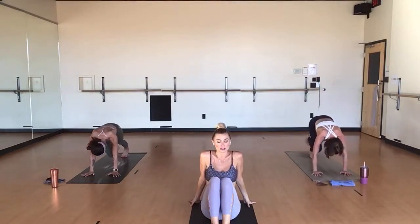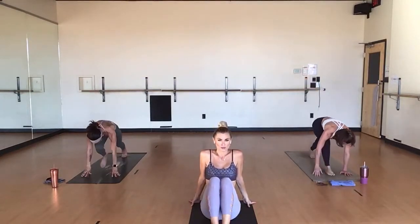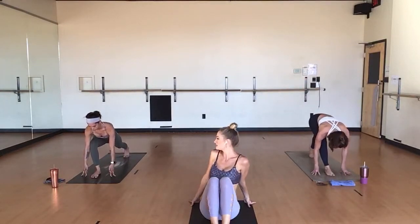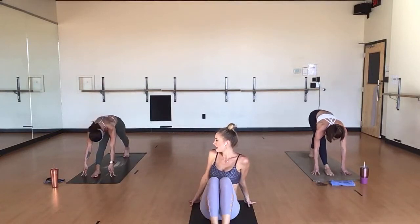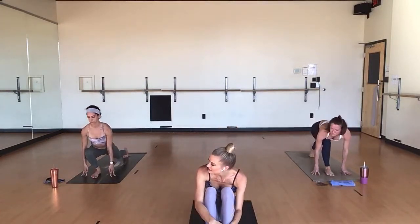Breathe in, three-legged dog, straight. Exhale, low lunge. Breathe in, straighten your legs, look back in space. Yep. Exhale, lunge really far in. Back knee to a hover or a kiss.